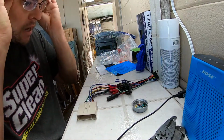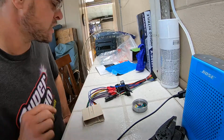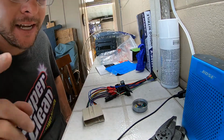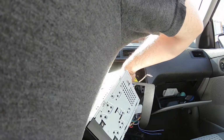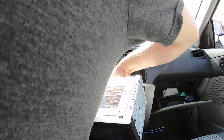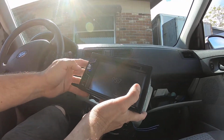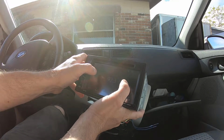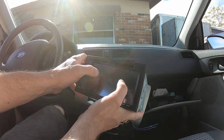So, I think we're basically ready to just go plug that in, plug the stereo in, hold it, and see what it sounds like. Let's go do it. I bet we'll get the radio to work. Yeah. Alright, so we got that plugged in. There's tuner. There we go, that makes it a little easier.